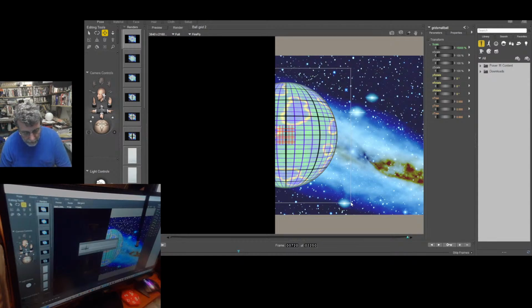Okay, we're starting to get into the area where it stops rendering. Firefly.